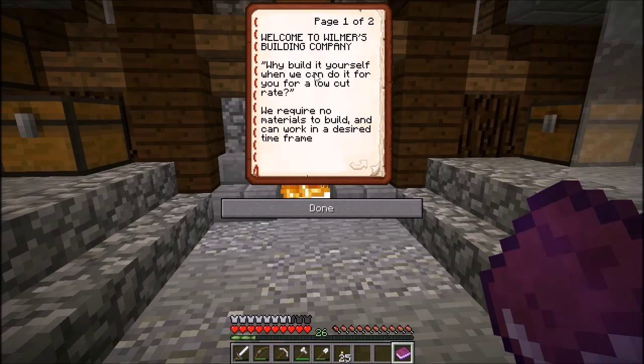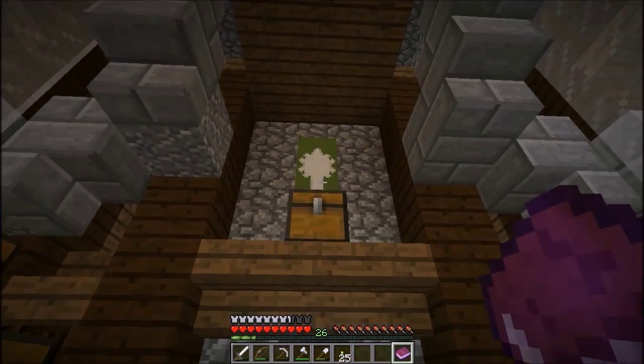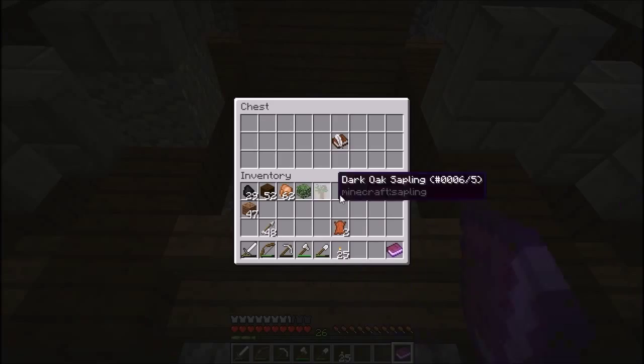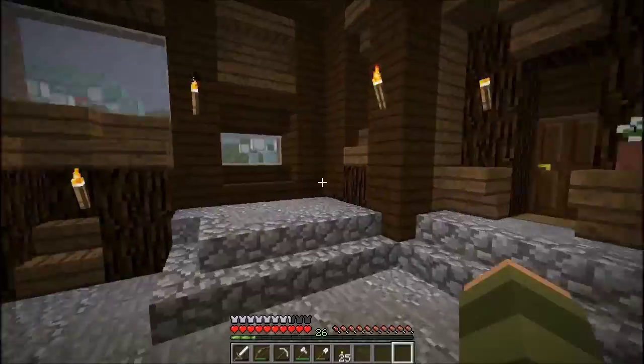Welcome to Wilmer's Building Company. Why build it yourself when you can have it done for a low cut rate? We require no building materials, and we can work in the desired time frame. In order to place an order, please leave it in the following format, blah blah blah. Come on, open the chest. Great job. And that's where they'll put their orders.